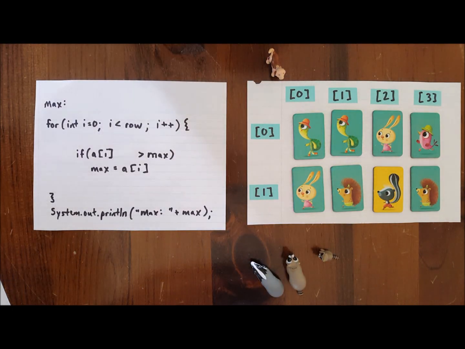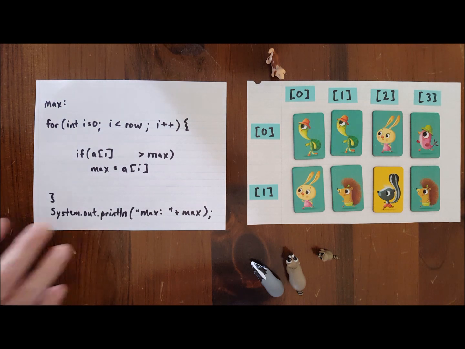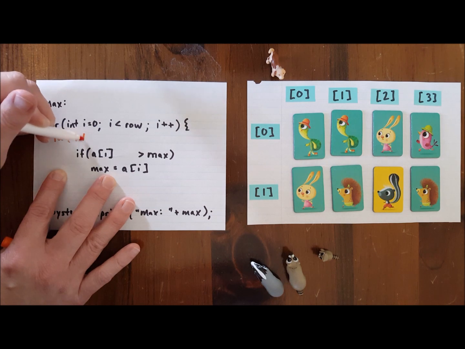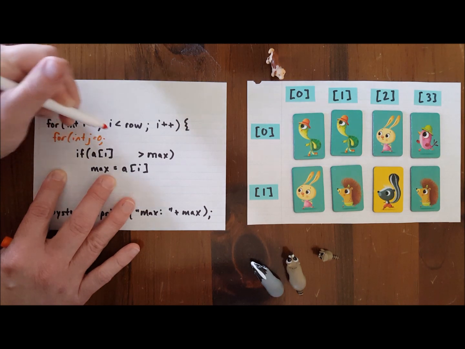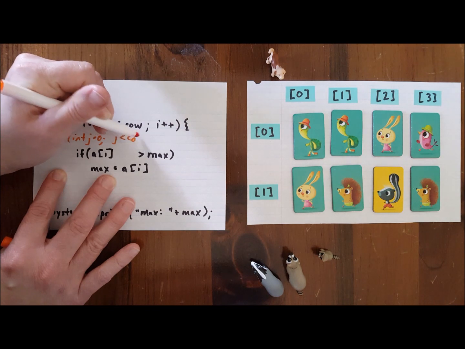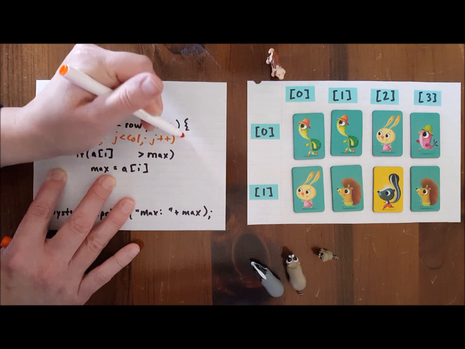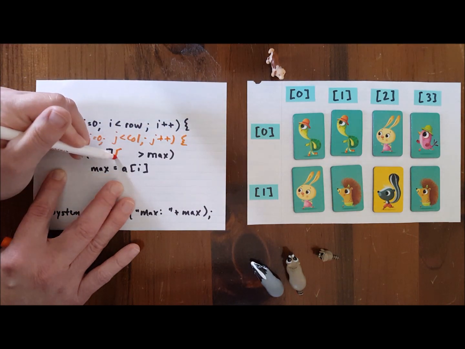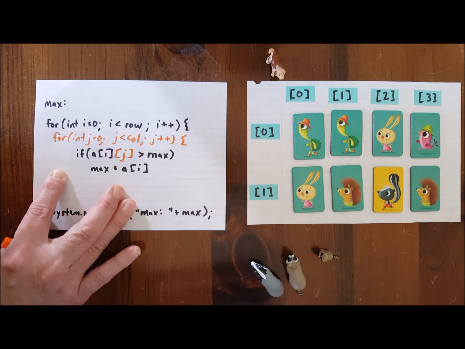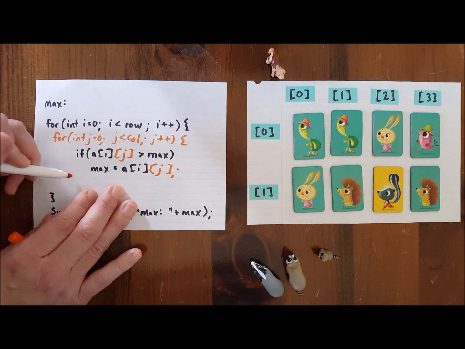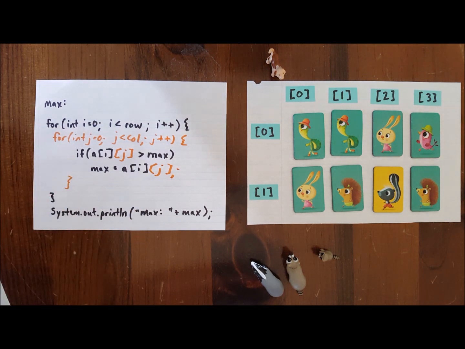So if I want to switch a set of code from a one-dimensional array to a two-dimensional array, what I need to do is add in a second for loop. So I add in the j for loop. And in that case, it's going to be j is less than column, and then j plus plus. That means I also have to add in my second dimension to my array references. And then I'll close off my other loop. So the big switch between a one-dimensional and a two-dimensional is that we're adding this other loop, and that adds the other references.